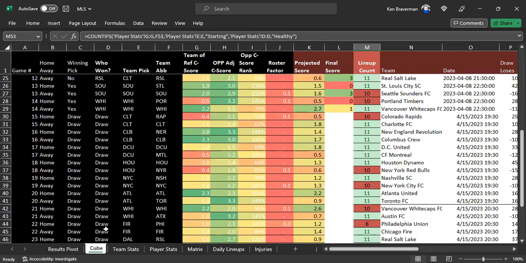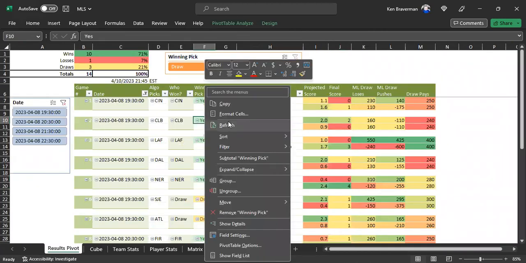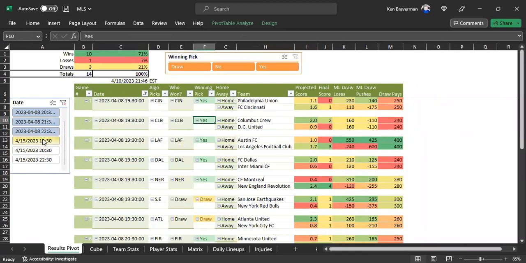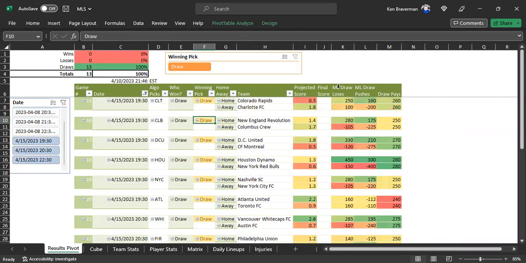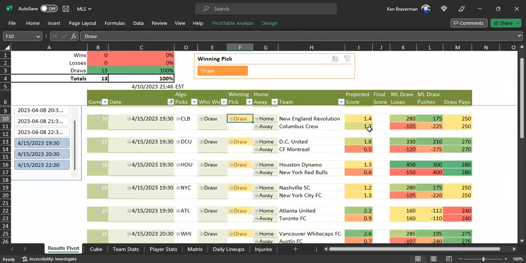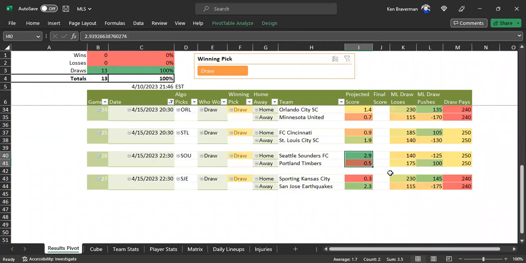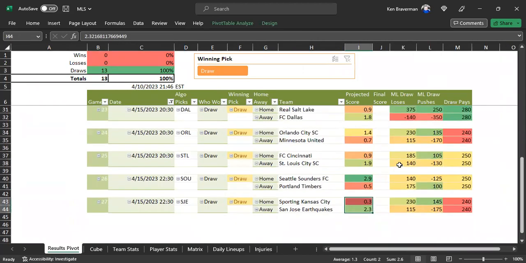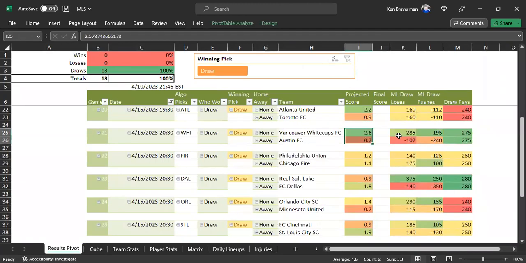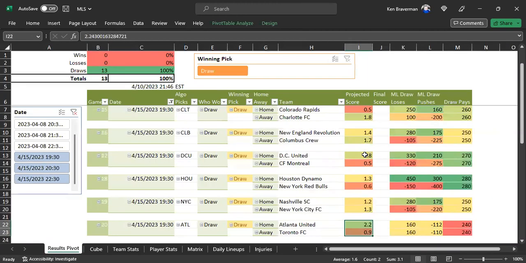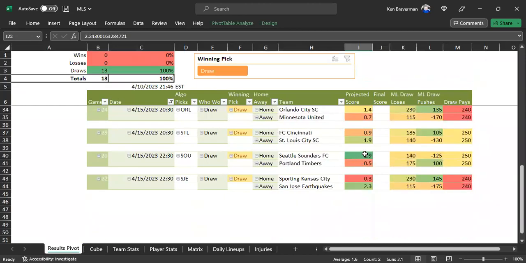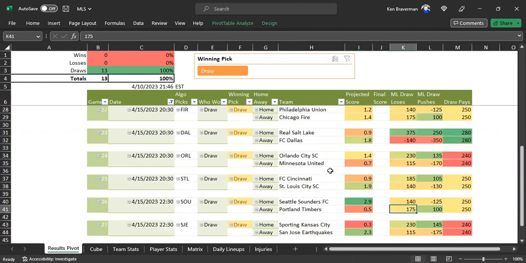But before we update the names, we can actually do a simulation to look at the games for the 15th, which are going to be right here. These are the games. It's giving you projected scores already. It doesn't give you a win percentage, but it gives you a projected score. And it says like Seattle really beats Portland. San Jose beats Kansas City. Vancouver beats Austin. Atlanta beats Toronto, but starts to get closer. You can see. So the biggest game of all is this Seattle over Portland, followed closely by San Jose over Sporting Kansas City. So that's kind of what it's doing.